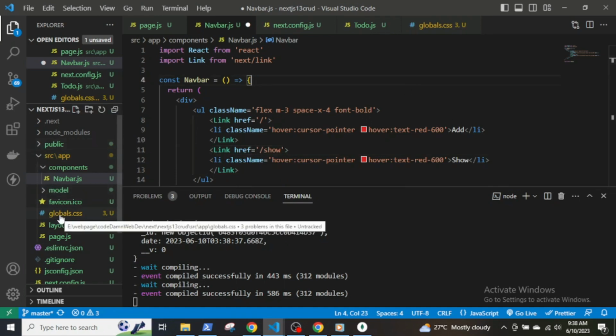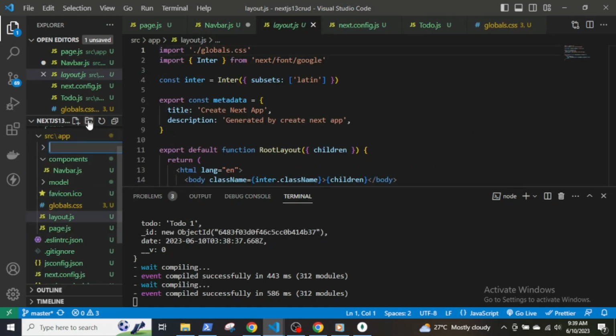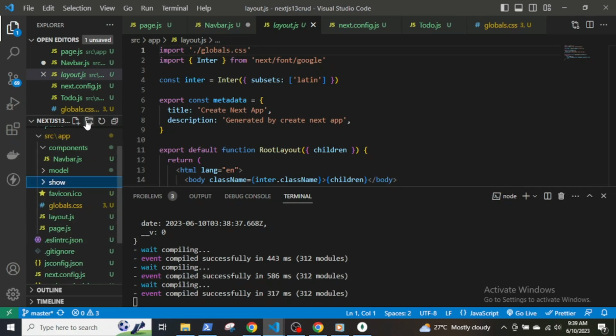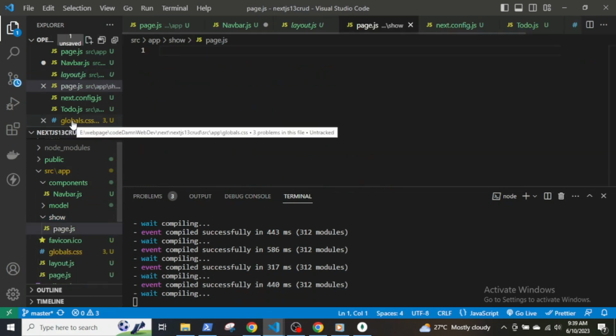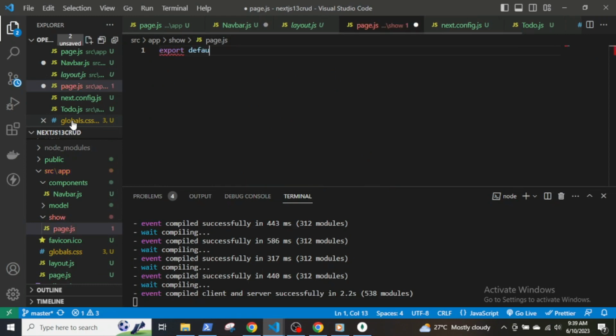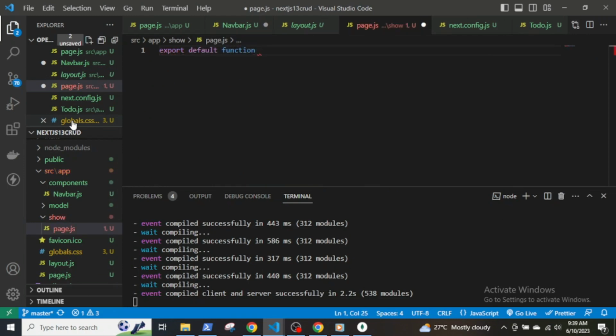Now let's create a folder called show. And inside the folder I will create a page.js file. This will export a default function called show.